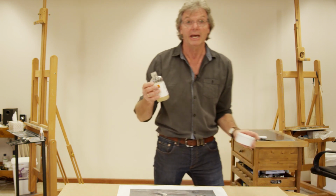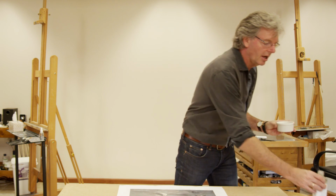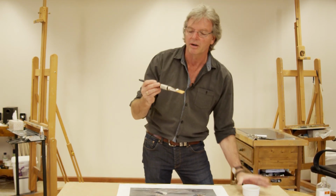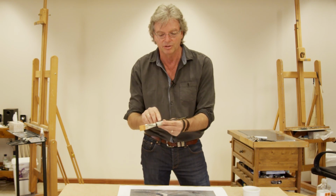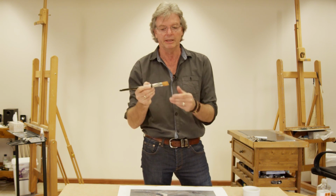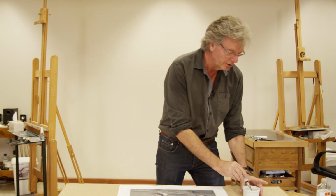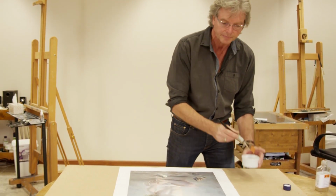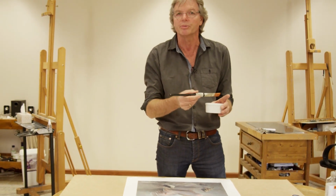What I do is I decant an amount into a container, and I use again a synthetic brush. But notice this time that this is a designated brush purely for this purpose. I've actually written solvent varnish on this brush, so that I don't use it for acrylic painting at all. It's a special brush specifically for this job. So I dip my lovely soft brush into the varnish, and I try and get this on in a nice, even, smooth finish.